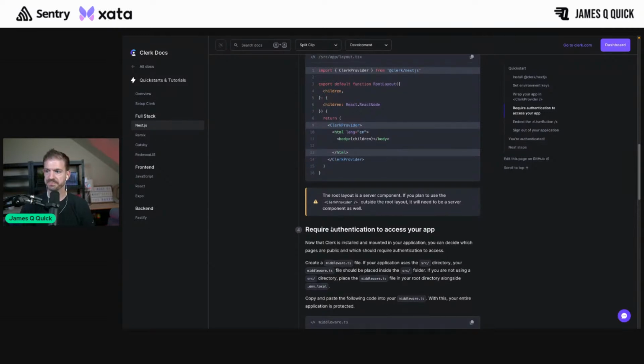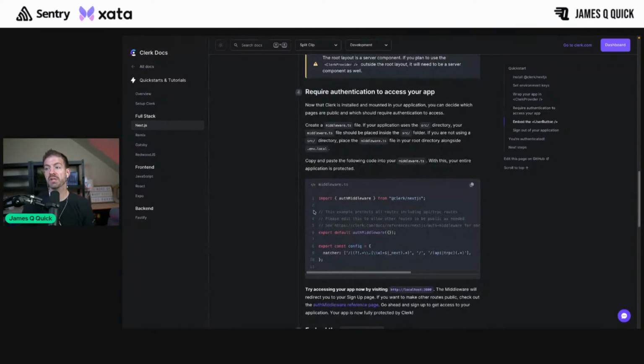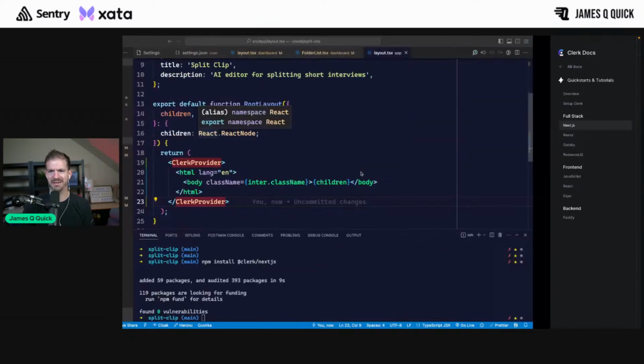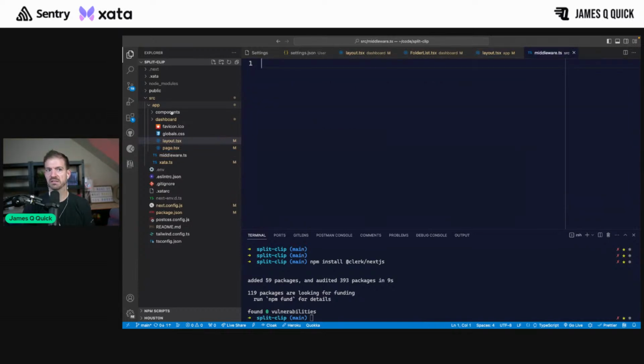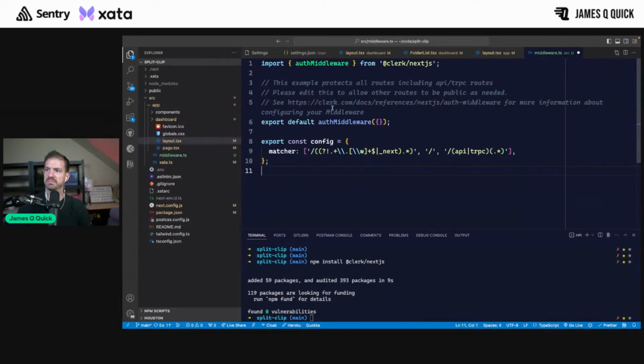Okay. So then we have the ability to define middleware in Next.js, and this is something that is basically going to run before we respond back with either an API response or a page. It's going to run this middleware. And so for us, we're going to put this inside of the source directory. And this will be middleware.ts. And just drop this part in.